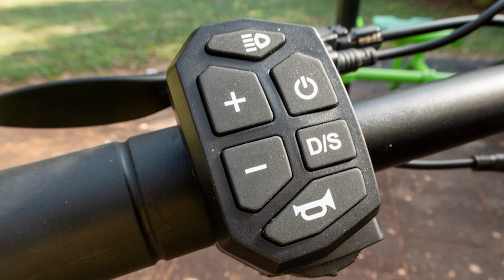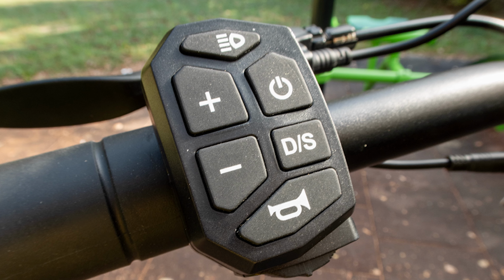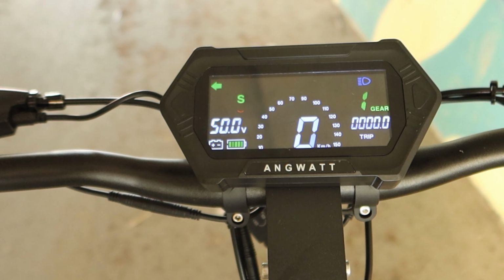On the bright side, I love that switch unit located on the steering. It's compact, has all the buttons you need, and I really like the turn signal switch. It finally feels a bit like riding a motorcycle. You move the switch right or left, and in the middle position, it doesn't signal either direction. And also there's a feedback beep from the instrument panel when you indicate. So you'll notice if the indicator happens to stay on.